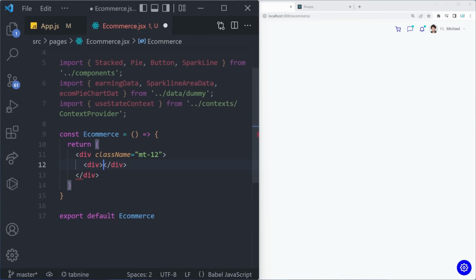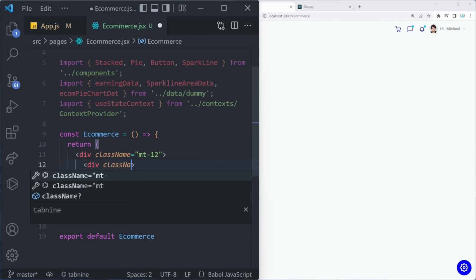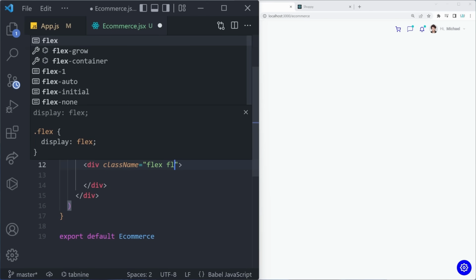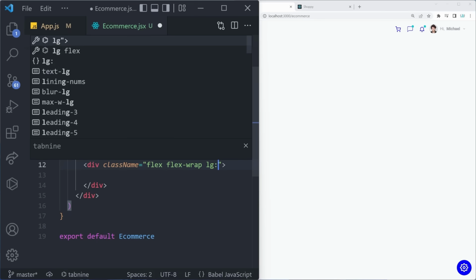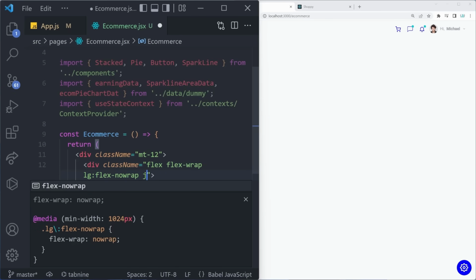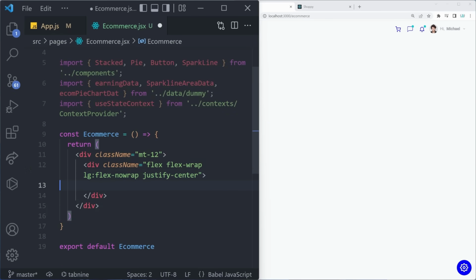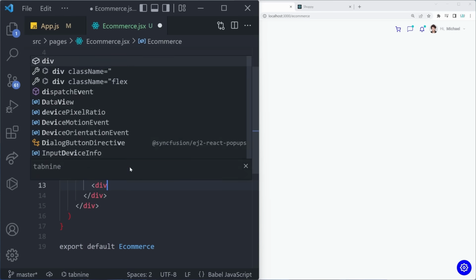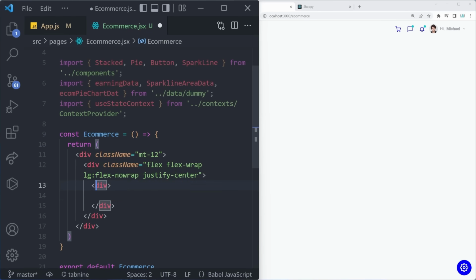Then we're going to have a div that's going to have a className equal to flex-wrap, and on large devices, flex-nowrap, and also justify-center. Inside of there, we can create one more div. And we're just starting to create the layout. So usually when you're just creating the layout, you will have many divs.